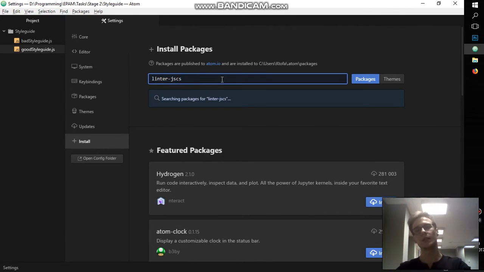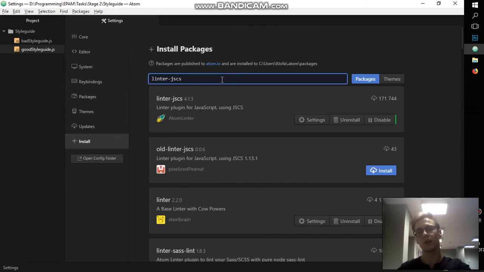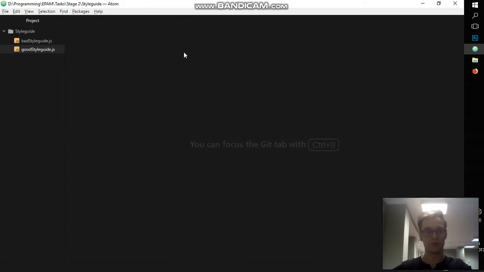You can install a linter in your code editor like any other extension, for example like Minimap or like Emmet, and here you can click Install. I have already installed this linter and now we can try to use it. Let's open our previous example.